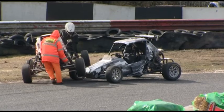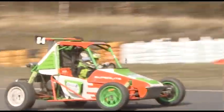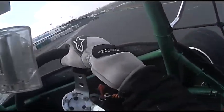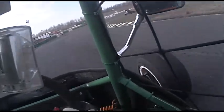Joe Walton. But meanwhile, the driver's out and he's rearranging the cars, and Danny Kerwood's just sitting in and saying, "Come on, chaps, sort it out, I want to get racing." It just goes to show how light these Superlites are, though, for 2 people to be able to pick it up like that. Yeah, they literally lifted it off the top of the other one and moved it about a bit, and then you'll be on your way, chaps. But it's still... I would not like to be stood there in that situation.